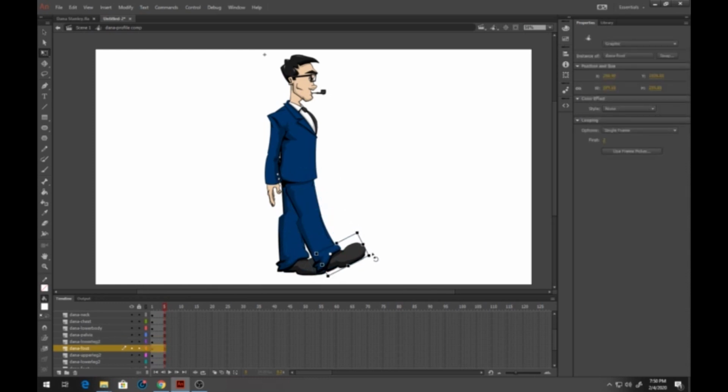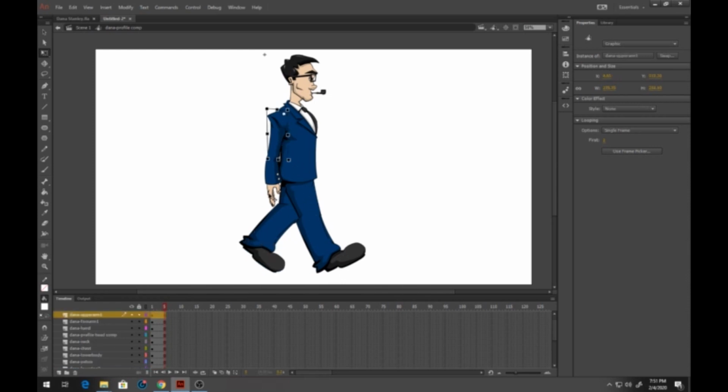So we're going to have one leg out for this first pose, and this other leg is going to go back. We're going to bend him at the knee. So it's kind of like his heel is planted here and his toe is planted back here. Ideally, for a character with feet this big, you would probably divide his foot into two parts so you can bend him at the toe.